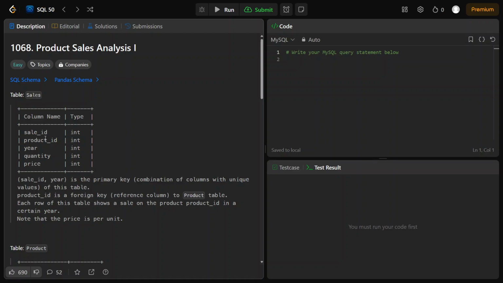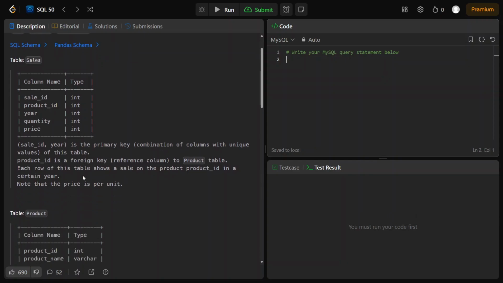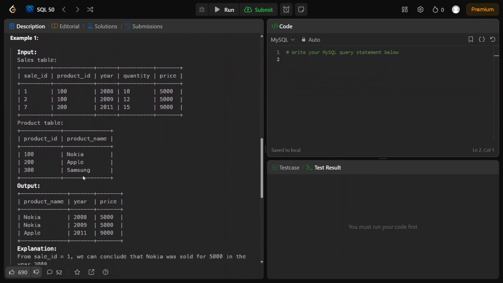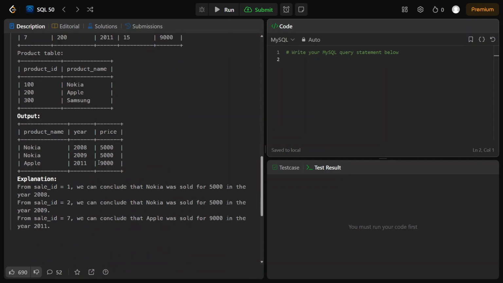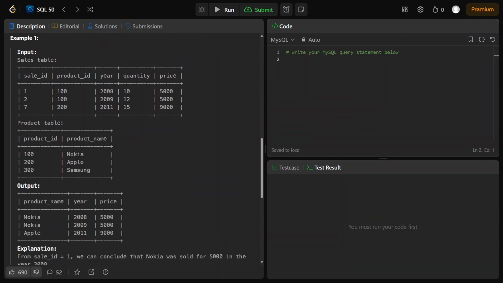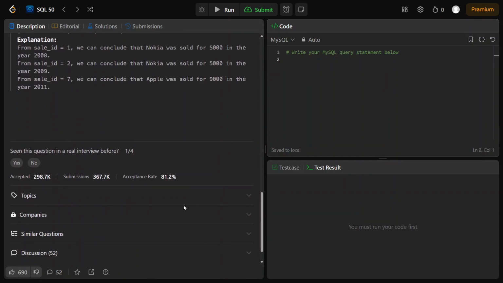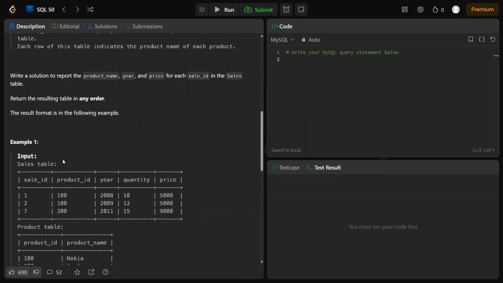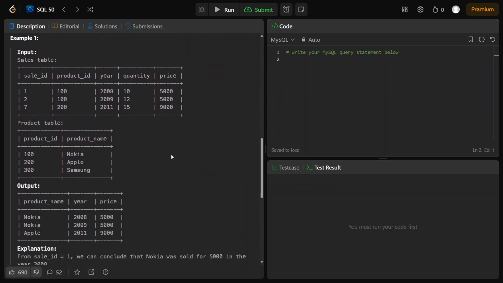For each sale ID, now this is a simple join. In fact, we don't even need to use a join in this one. Write down in the comment section what you think the most optimal type of join is for this.